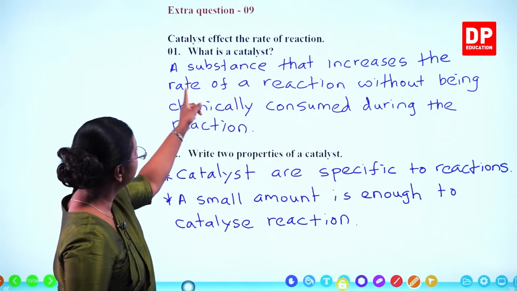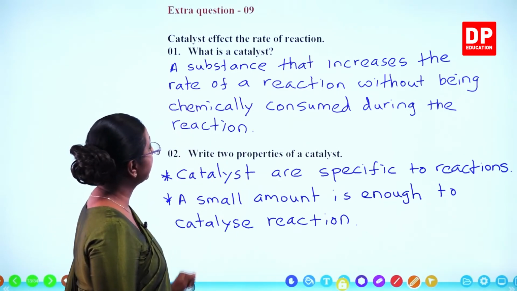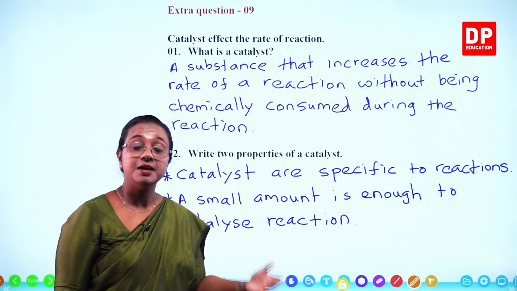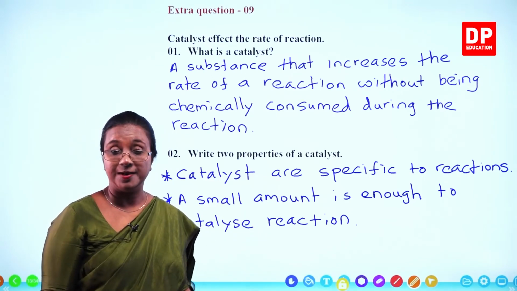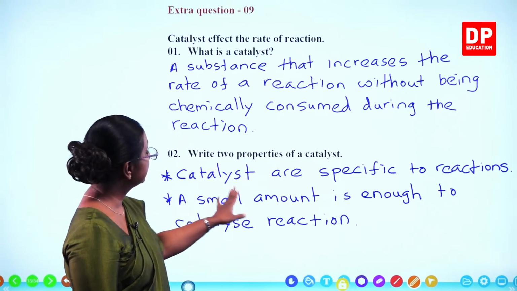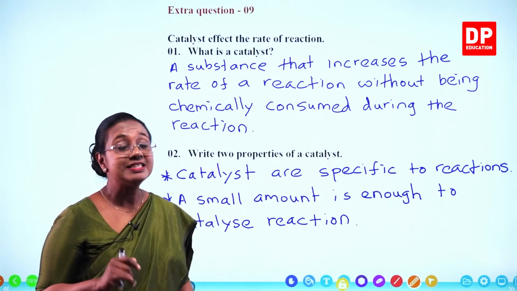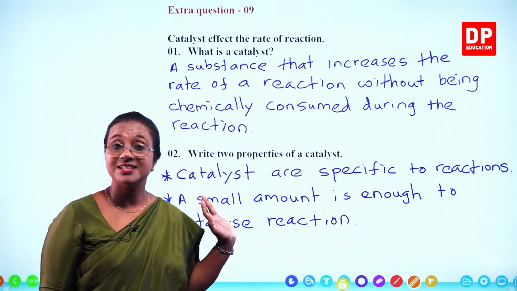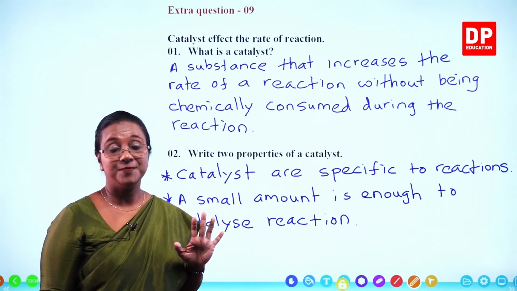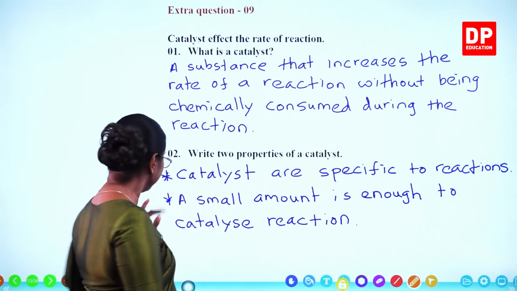That is given with the definition also, with the explanation of what is a catalyst. There also we write it, but that is also a property. You can write that as well. So, there are a few properties. These are two properties that I have explained here. Is that okay, students? So, I am sure up to now you have been answering all the questions correctly. With that, I will move on to the last question of the chapter.